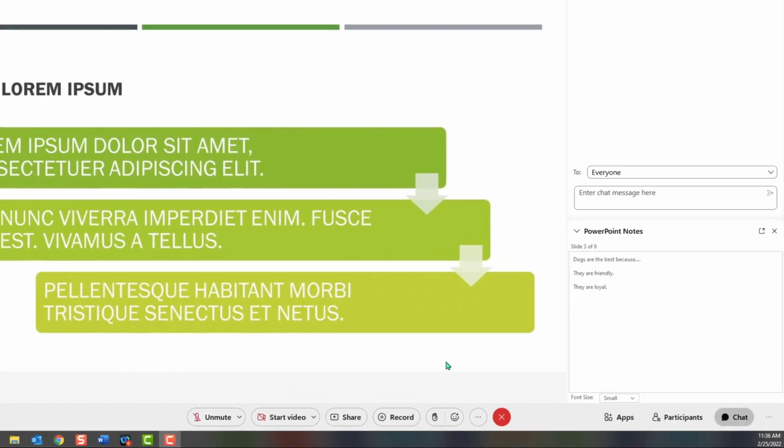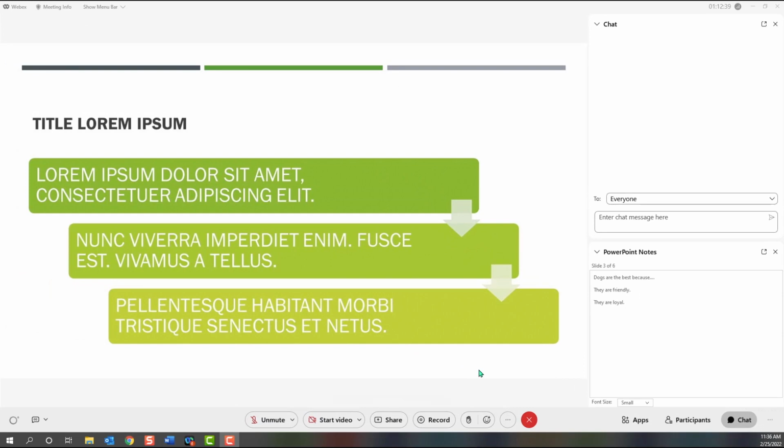All right, just one more thing I want to mention quickly about sharing your PowerPoint as a file, and that's the ability to stack multiple files for you and for other possible presenters. All I have to do is click up here towards the top of my menu bar, and I can even close it out from here. I can rename it, but most importantly, if I pull up additional files, anyone who's presenting will be able to access those from this button.